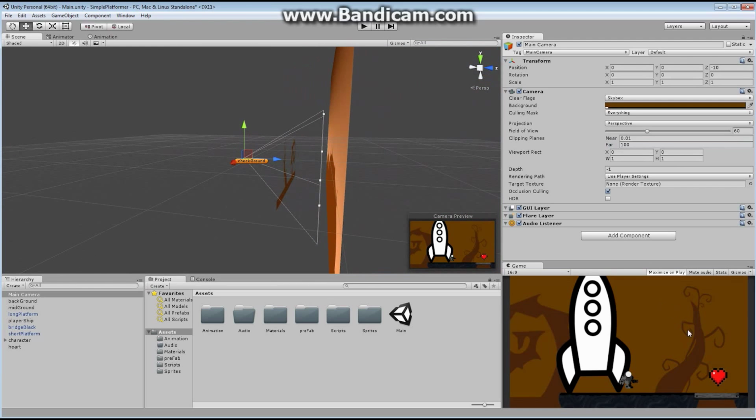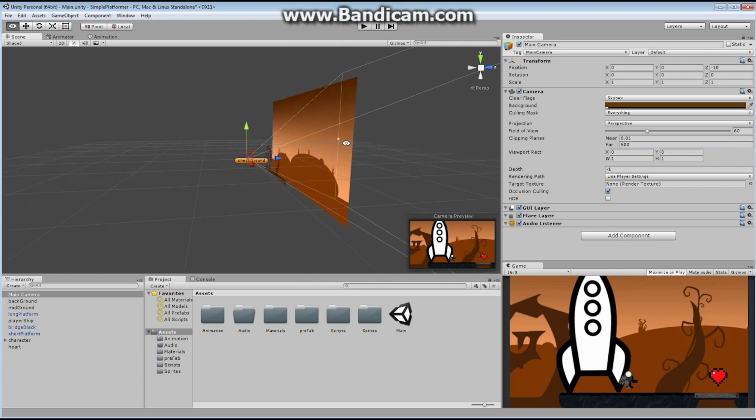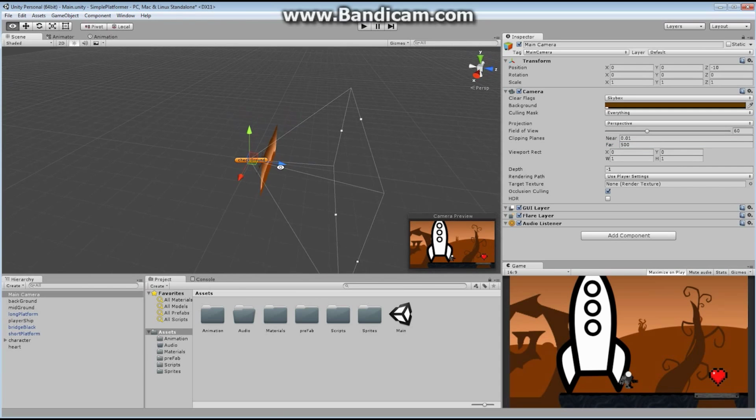And right now, you can see I can no longer see the background on here. Down in here, the background itself is no longer visible, and that's because it's outside of my clipping plane. So things that are outside of the far clipping plane or inside of the near clipping plane, according to the camera, are going to be invisible. Let's put it at 500 for now, and that's plenty. I've got it set to 500.